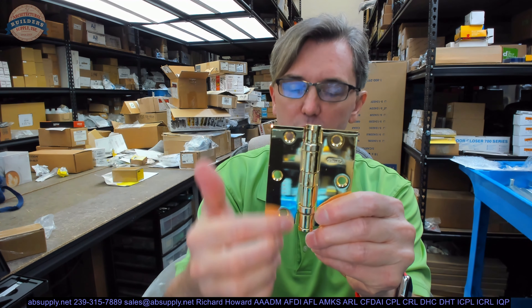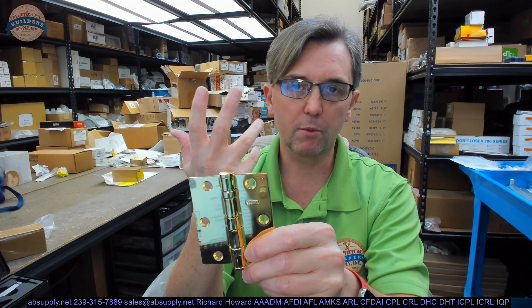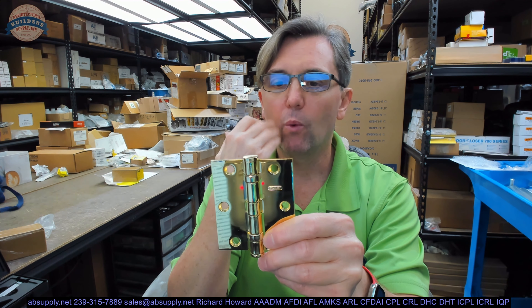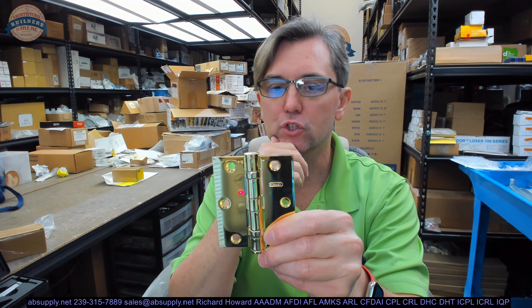Tell me that first. If I'm going to say drive from here to here, do you want to know at what rate of speed to drive first, or do you want to know what direction to head in first? You need both, but tell me which way to head first. That's what I think the deal is with hinges. Hinges are the opposite of doors in how they're measured — probably just because of prioritization of what information should come first.